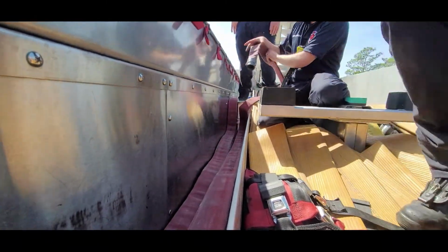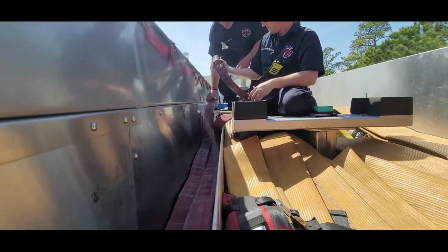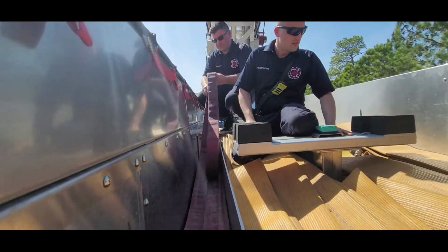Complete the hose load by connecting the top coupling of the second stack and the tail from the second section of hose in the first stack together.